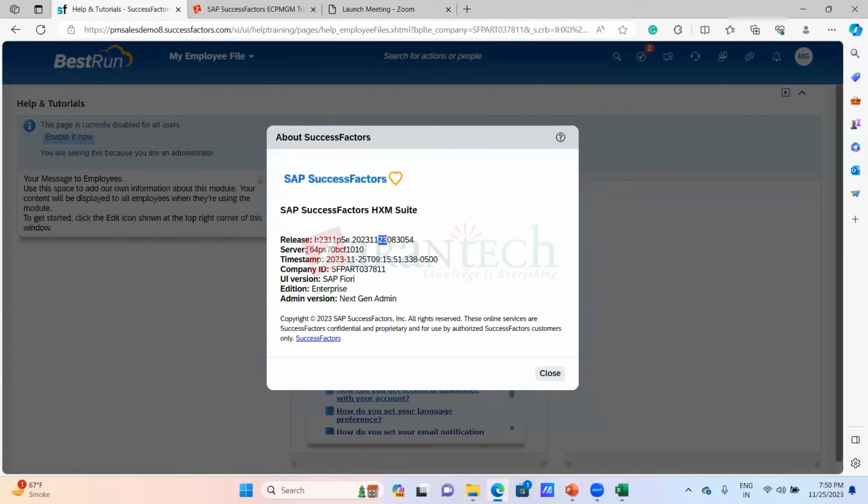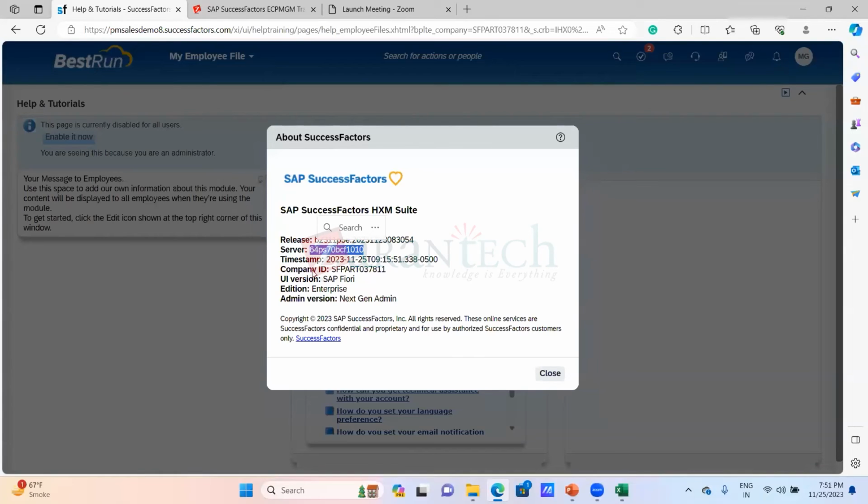Then here you can see there is a server coming. Though because it's a cloud-based platform, you will never get the server detail. But if somebody asks you which server you're using, you can always come here, check it out and tell them that this is the server. Then there is a timestamp. Timestamp just tells you which country you're doing the implementation in, and as per that country, what the time detail is. So here you can see this is 25th of November 2023. And then here you can see this is the time, like 9:15. So I think this is morning for them, 9 o'clock and 15 minutes and 51 seconds, right? I actually don't know which time zone it is, but this is the time. I think it may be CST time or whatever it may be. I don't know. So like this, you can see all these timestamps.